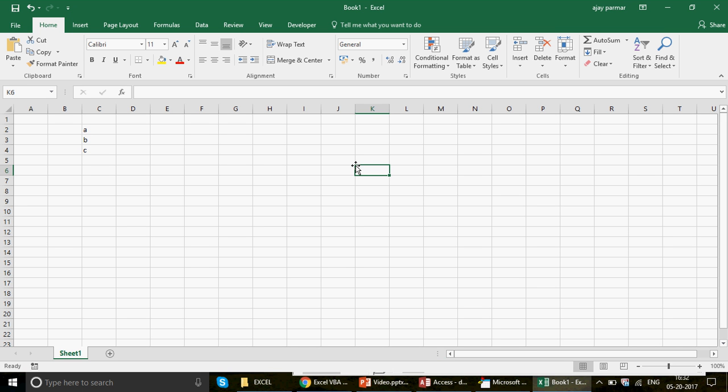Especially when you collaborate Access with Excel, you can make so many dynamic things, because you would be knowing advanced Excel, Excel VBA, the Access front end, and Access VBA. Wow, four things, and you can make all those zigzag kinds of combinations, right? You can use Access with Excel VBA, you can use Access VBA with Excel. In fact, I have many videos on that topic as well. If you just go and check Excel VBA connecting Excel with Access, and then Access VBA connecting Access with Excel, you will find that, right?